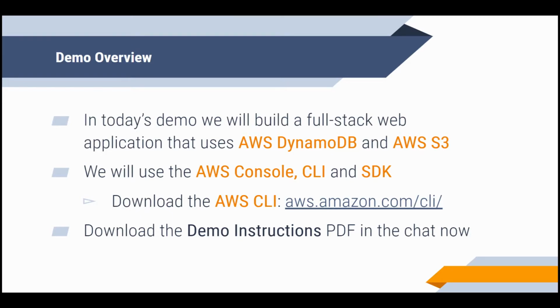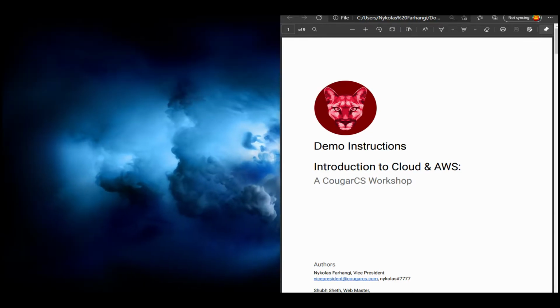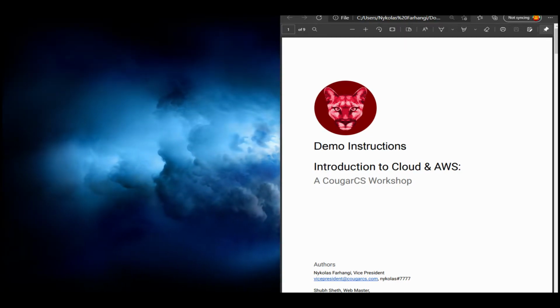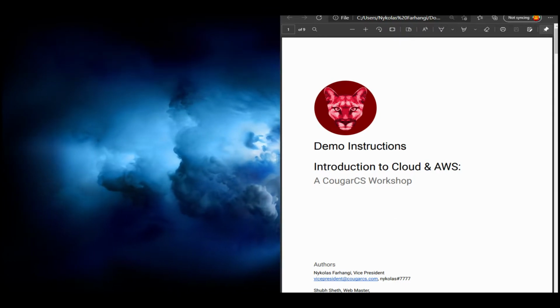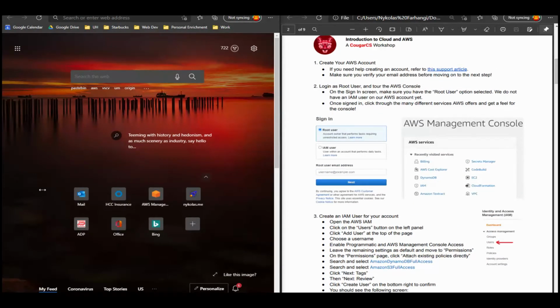Wait, Aryan said download or sign up. If you guys can download that right now, we're about to create an account in a moment. I'm going to send the demo instructions. All right, guys, I sent a PDF to the chat called demo instructions. If you can download that at this time, I'm going to wait a few moments before we get rolling. Let me go ahead and move this over. All right, here we are. I'm getting set up right now. If you can go ahead and download those demo instructions, we'll get rolling in 1 second. If you could drop an "I'm ready" in the chat when you're ready to go, we can get rolling.